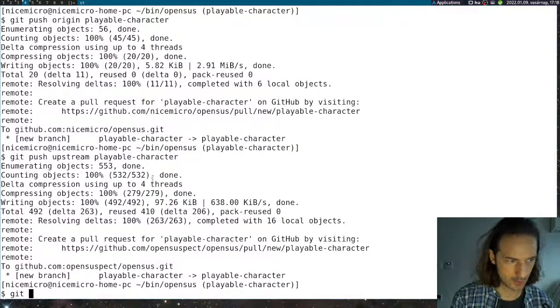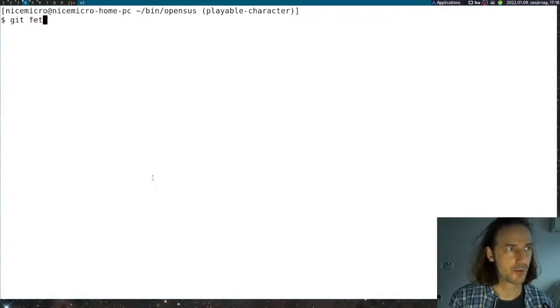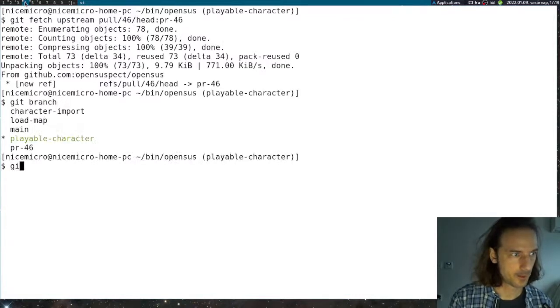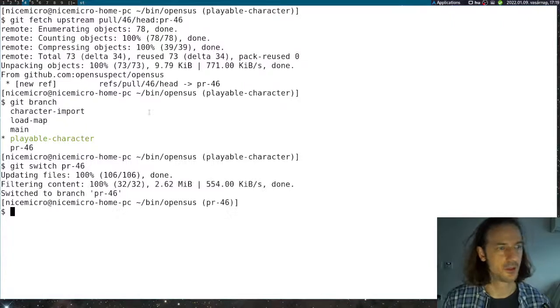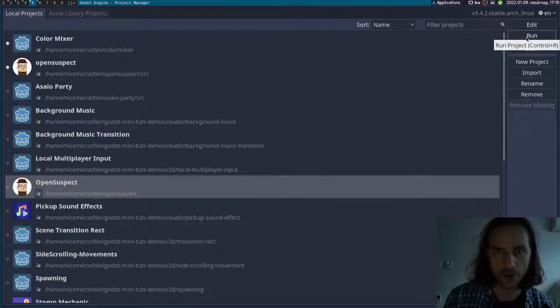So I guess let's just clear the screen and git fetch upstream and pull slash, what was this? I already forgot. 46 add PR46, switch PR46. Alright, I downloaded 2.6 megabytes. Did I switch to PR46? Yes, I did. Run? Let's just run it.